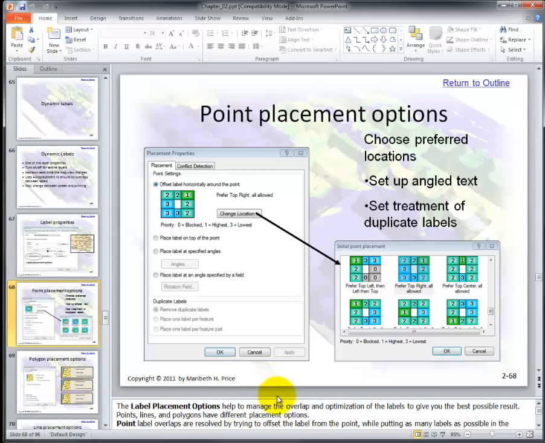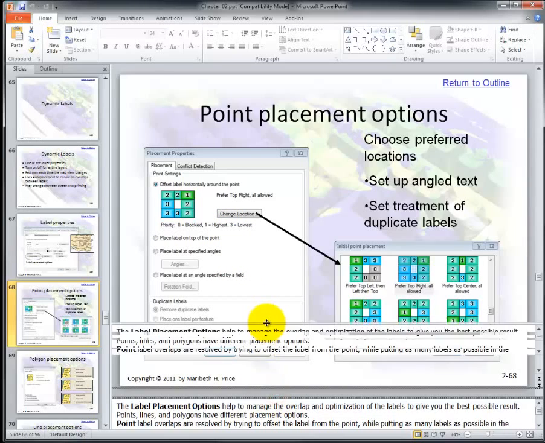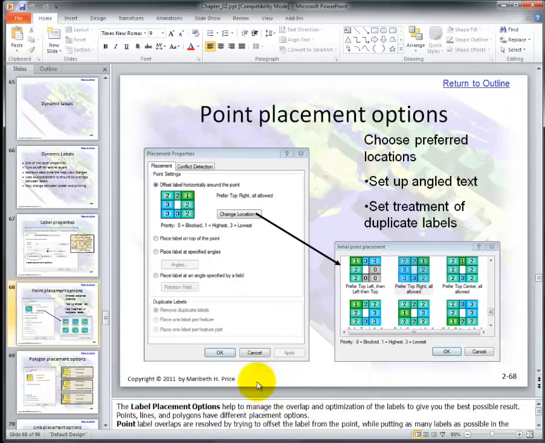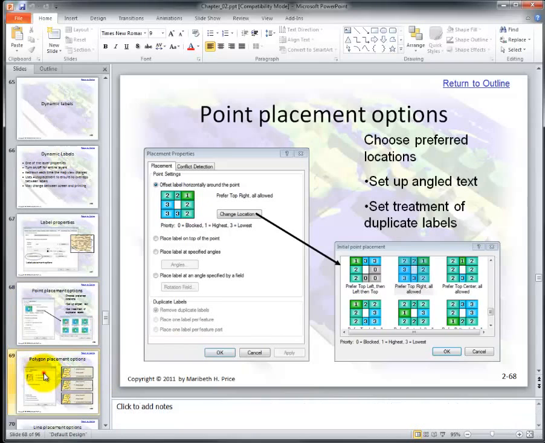It's most often easier to play with that, but let me bring up the text below. It's actually quite a bit. The label placement options help manage the overlap and optimization of the labels to give you the best possible result. And you can read that in the textbook. It's verbatim out of the textbook, I just realized.